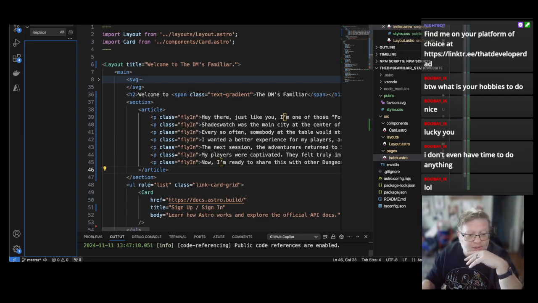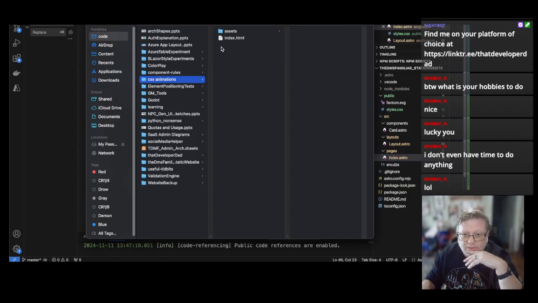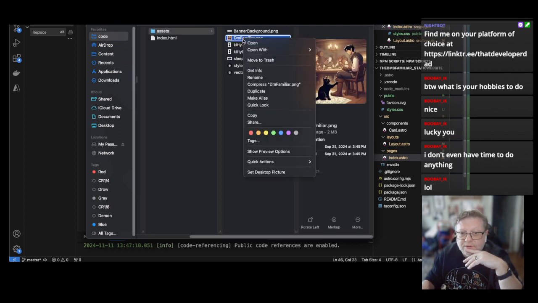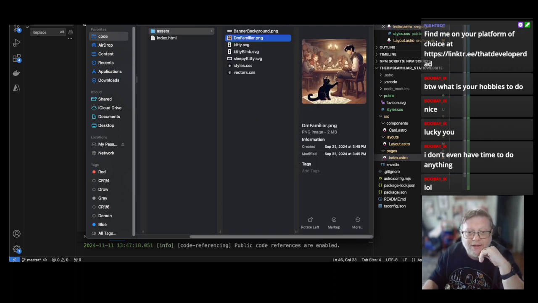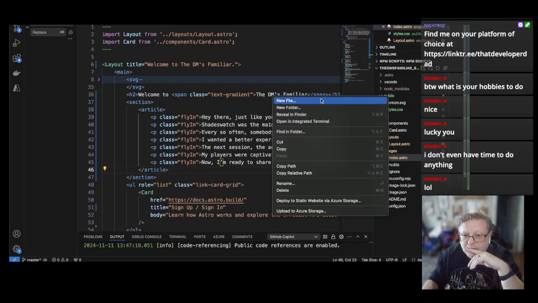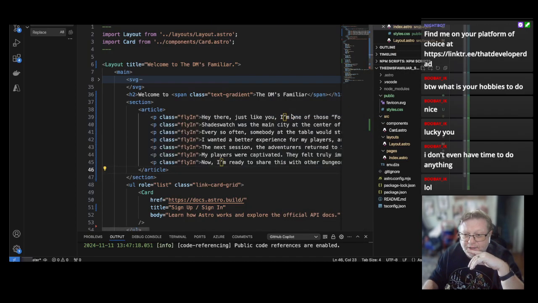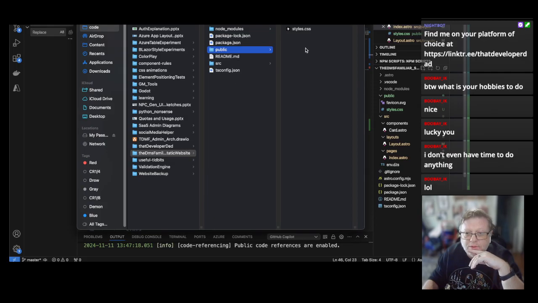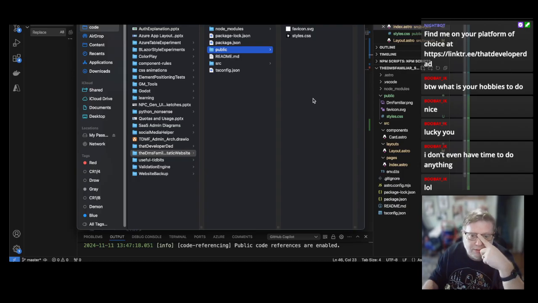I am also going to need to bring in from assets this, copy that. Is it, oh, it's not going to let me paste. So, reveal this in Finder. Here we go. Paste item. Good.